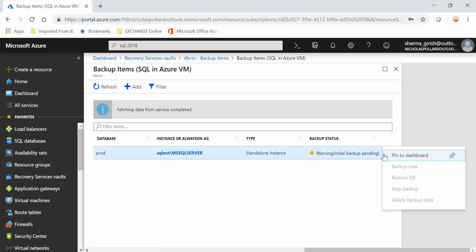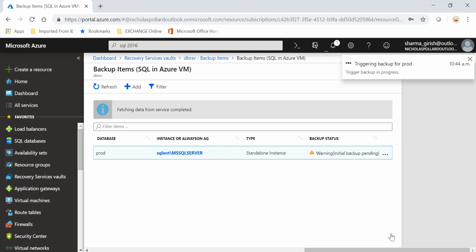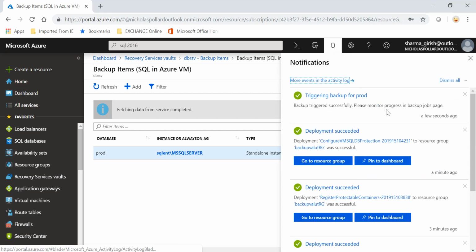So what you can do is you can expand these three dots, and you can click on backup now, and we'll do the full backup in this case, and we'll also enable the compression and click on OK. So the backup was triggered successfully.